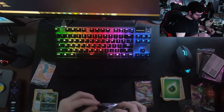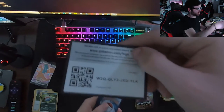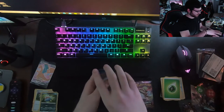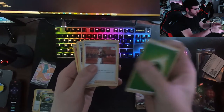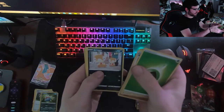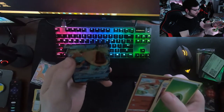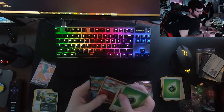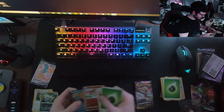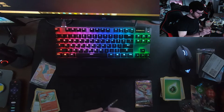After this we have two more packs. I wasn't expecting to get a Charizard out of these packs but that would be cool - I've never actually pulled a Charizard randomly. I got my first ever rainbow rare in the last Pokemon video so check that out if you haven't. Pokeball... I see something good - Dreadnaw V! I love Dreadnaw, I think he looks cool and the art's really cool. Probably worth like a dollar but I like it.